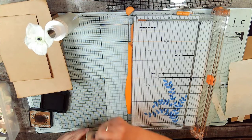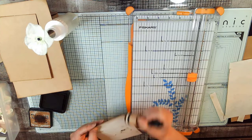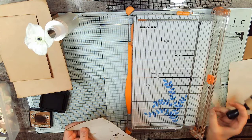I have to be careful around the Fabri-Tac too. I had some on my hand and I didn't realize it, and I touched the underside of this. It's still on there today. But I almost glued it down.